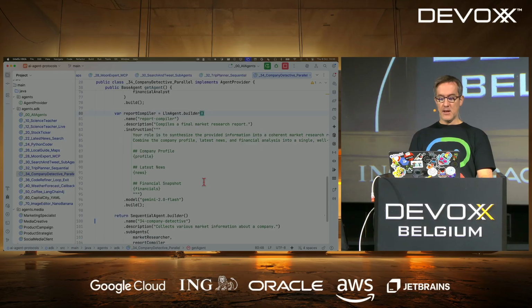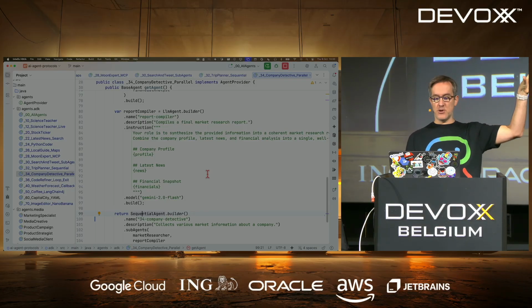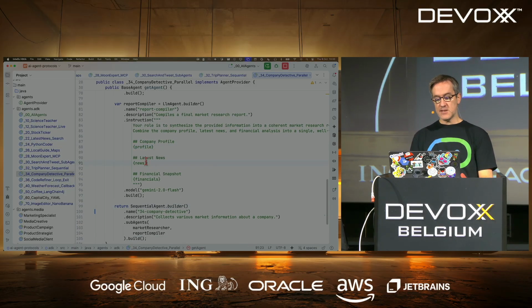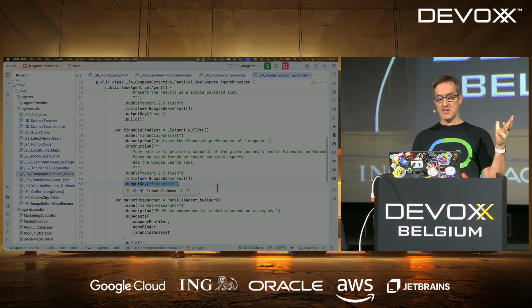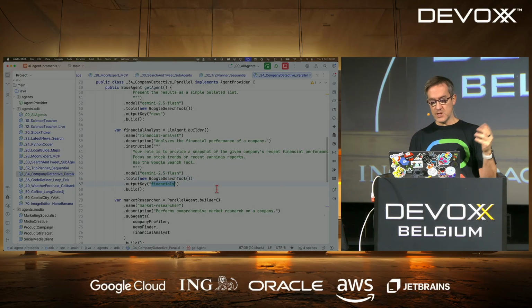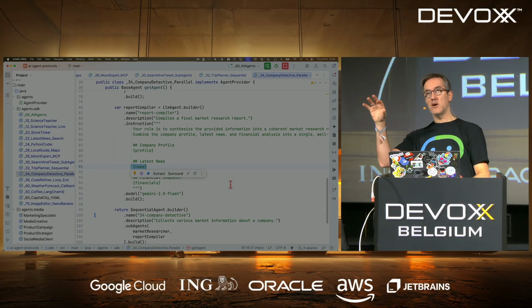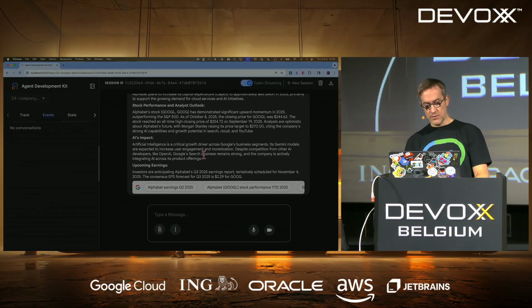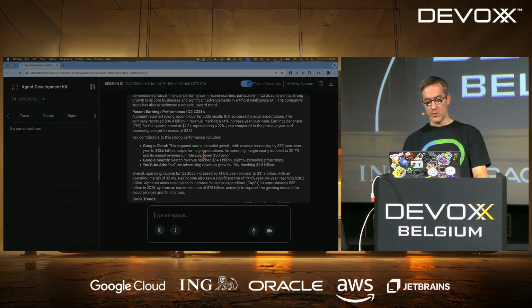Oh, actually, I have another one, because I actually put them in a sequence. So I have a sequence of this parallel search, and then an agent that compiles all the results from the previous agent. And notice this notation that the agents, for example, the financial agent, put the results of its synthesis in this state. There's a global state that is shared, and you put the results of your research, etc., in the financials variable in the state. And then I can reference that state from the final one. So it's really a sequence of parallel sub-agents and a final task to be achieved. And it should give you some results. Well, I won't go into the details, but that's a fairly complete, thorough report.